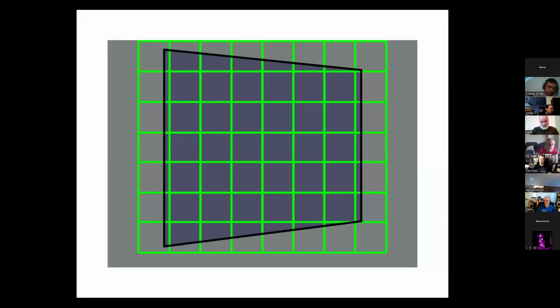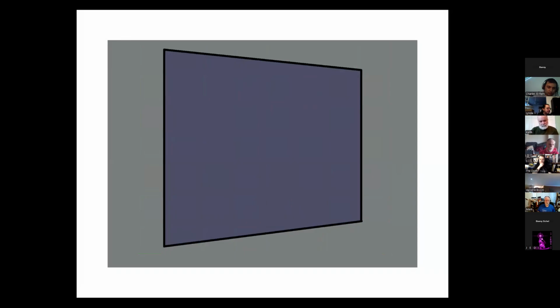Even if you were to expand it, it's still not properly in proportion, because these are equal distances, and a perspective view would look like they're not equal distances in order to be correct.